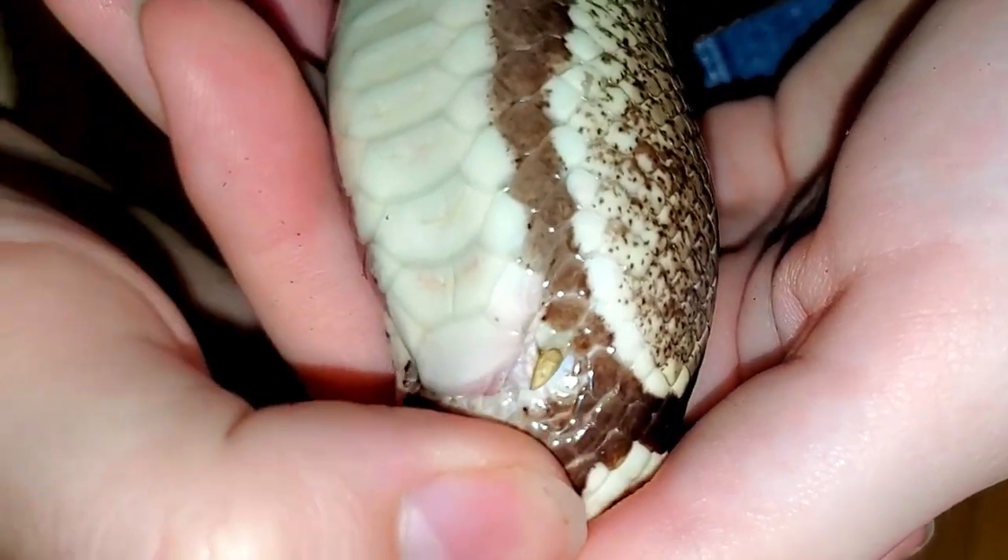Some families of snakes have actually retained their legs — they are vestigial and serve no real purpose in locomotion, but you can still see them in the form of spurs near their cloaca. There is a specific gene called the sonic hedgehog gene — and no, I'm not making that up, that's actually what it's called — and this gene shuts off the development of legs. In more basal snakes like boas and pythons, that switch gets flipped after hind leg development has already started, which is why they still have tiny vestigial legs. What snakes have instead is between 10,000 to 15,000 muscles, compared to our less than 800.